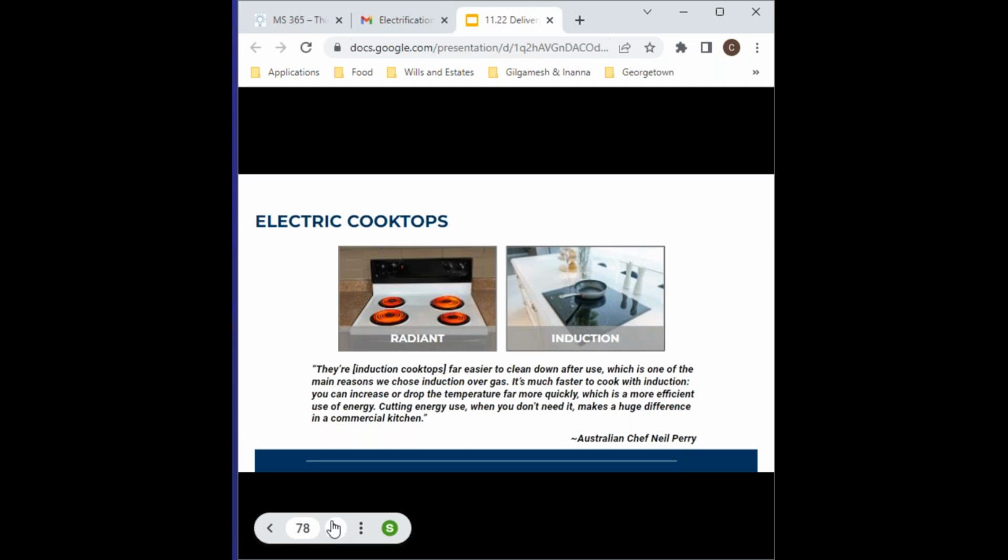radiant cooktops. It's called an induction cooktop. It's also electric, but instead of heating up burners, which then heat up the pan and the food, induction cooktops generate heat through a magnetic field instead of transferring the heat indirectly. The heating element under the glass or ceramic surface is a coil which produces a magnetic field around it when you turn on the burner and the electric current. Then the electrons in your cookware, your frying pan or your Dutch oven, react to that magnetic field that the copper coil is producing, and then the pot heats up.